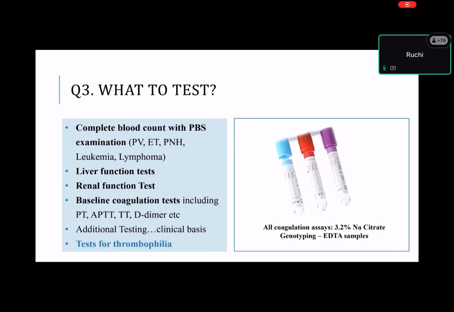So वो हमारे पास लिख देगा कि सैंपल पेशेंट रेफर फॉर thrombophilia workup, protein CS, and what he'll do is he will send us all 3 vials, a citrate, a plain and a EDTA, कि आपको जो ठीक लगे वो आप ले लो. So I think this is something which you should know. All coagulation assays, चाहे आपको thrombophilia testing के लिए protein CS, antithrombin कुछ भी कर रहे हो, so we need a 3.2% sodium citrate sample.